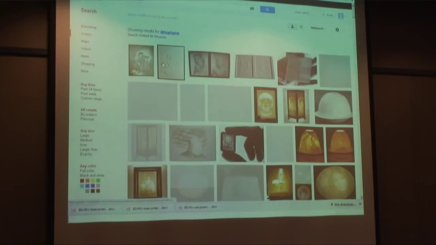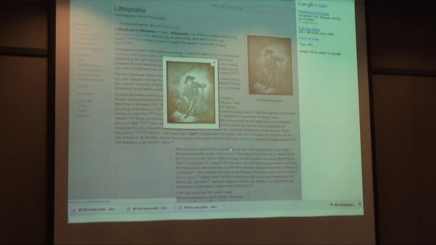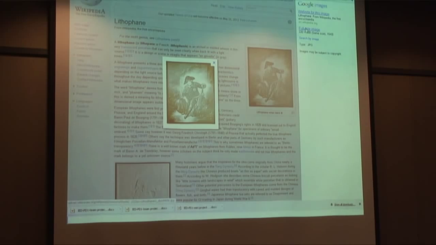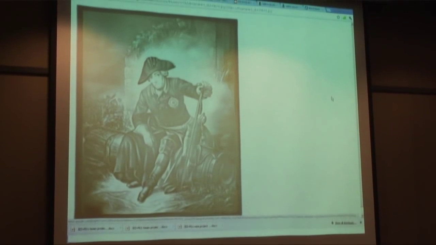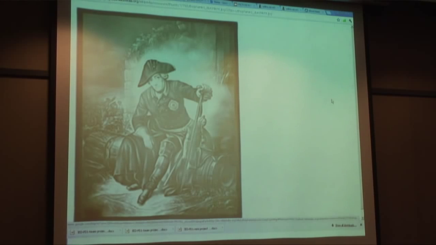So a lithopane is basically a somewhat opaque piece of white plastic, for example. This is a very small picture. So you take an image and you carve into a piece of opaque plastic that is translucent and allows some light. The depth you cut will allow different amounts of light to pass through.